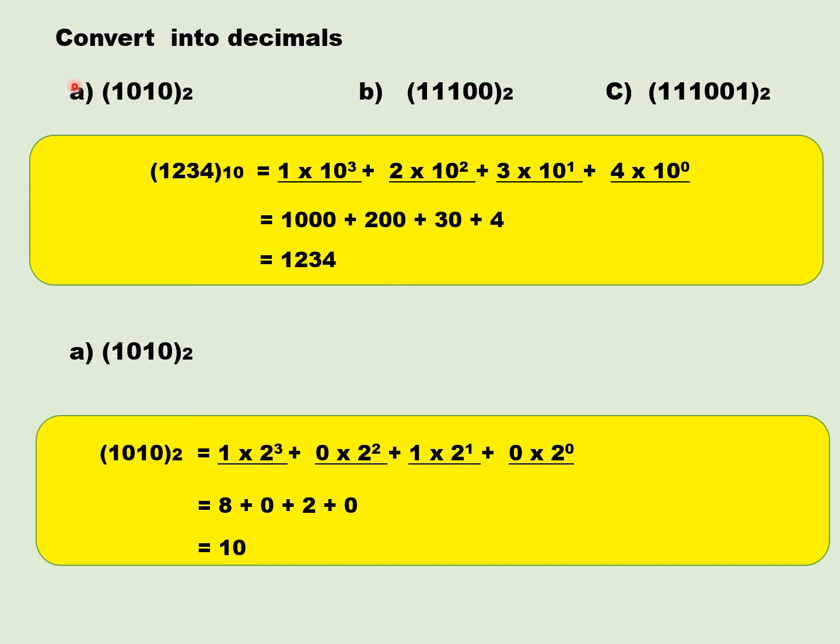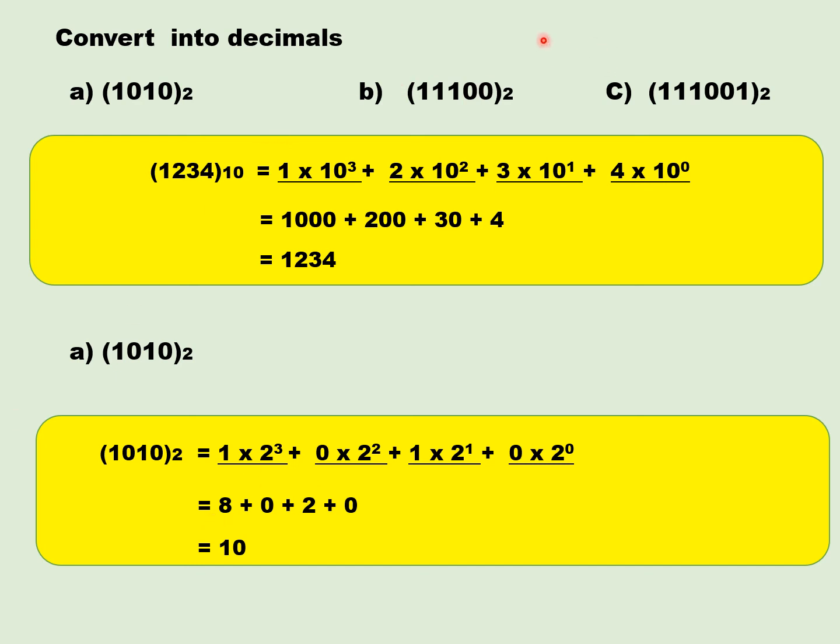See, I have told you this number we had converted earlier, and we know that the number from which we started the conversion was 10. The decimal number was 10, and after converting this again into decimal numbers we have got the answer again 10. Means 1010 to the base 2 is the same as 10, right? So we have now successfully proved that we can convert decimals into binary digits, and from binary we can convert into decimals as well, and we'll get the same answers. Means 1010 is equivalent to 10 in the decimal system, that we have proved.